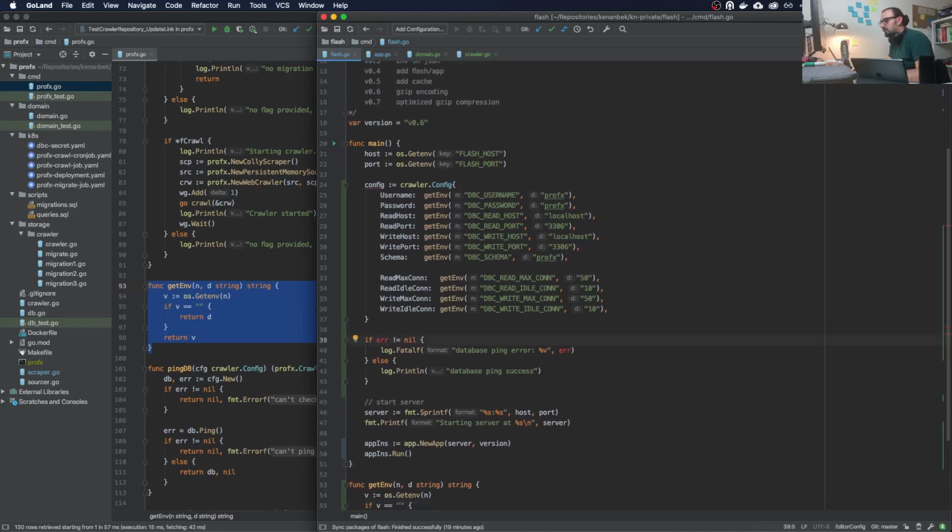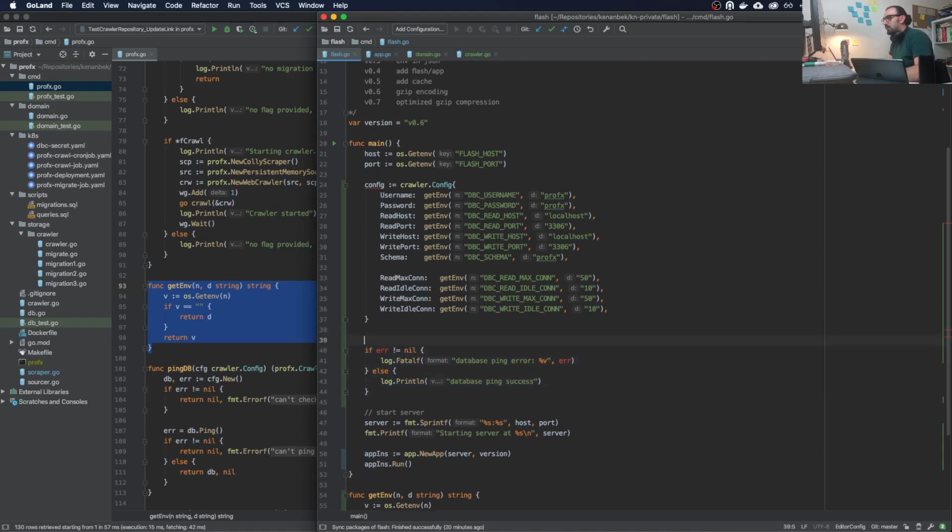If we have a connection, we are happy. So in main, let's say we have database and error from config.New, which should return a database instance, and we will use this database instance to initialize our application.